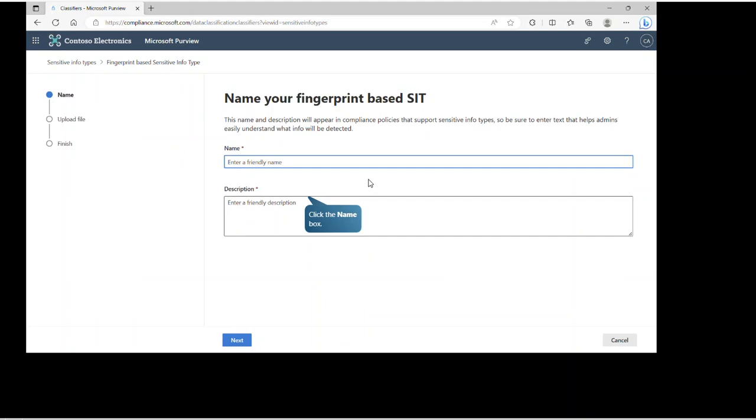In this example, we'll create a document fingerprint based on a blank patent template. So we need to provide a name and a description, and then we're going to move on.